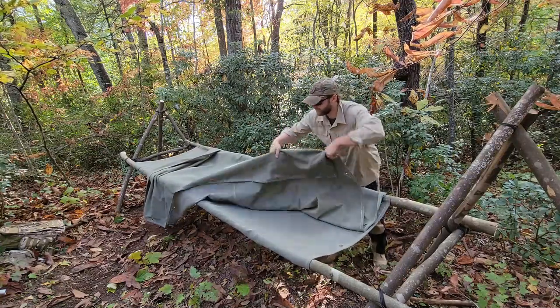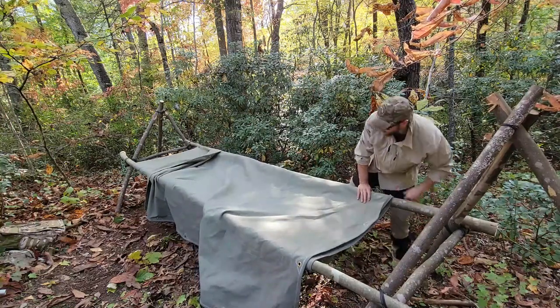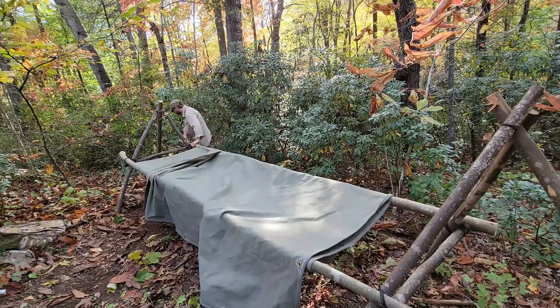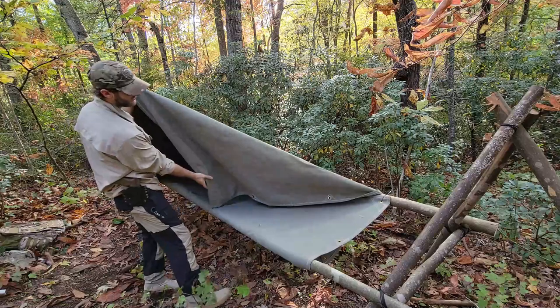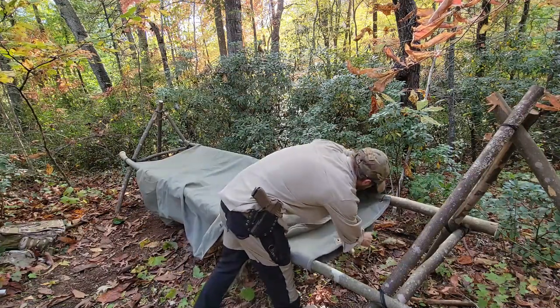Because the hope is, however we do this, there's enough to go over the top area. I didn't expect to make the bed this wide, but one thing's for sure, it could fit a large individual.